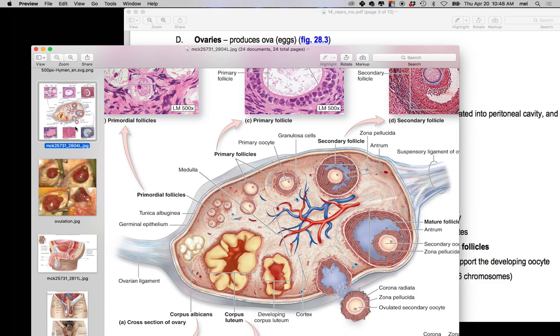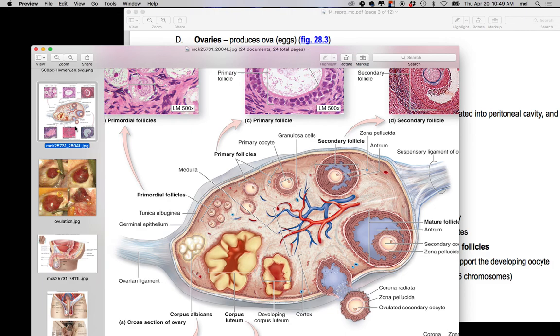Okay, so you guys know ovaries and testes go through meiosis, yes? And what they're doing is trying to reduce a 46 chromosome cell to 23. So with that, when you get fertilization, you get a normal fertilization with 46 chromosomes again. So basically, the big picture of the ovary is that you are born with 1.5 million to 2 million of these. People always tell you you're born with all the eggs you're ever going to have, but that's not quite true. You're born with all of the egg-producing structures you're ever going to have. Okay, that's not true for sperm.